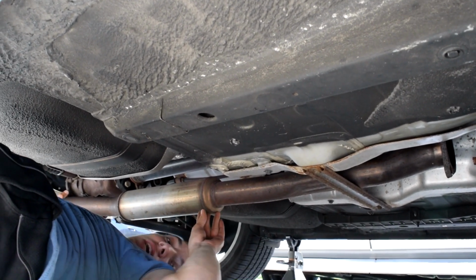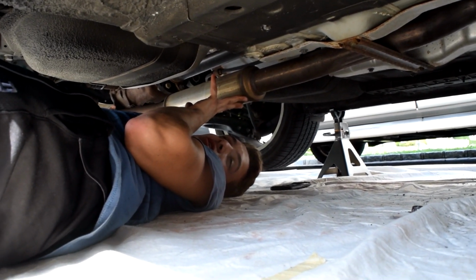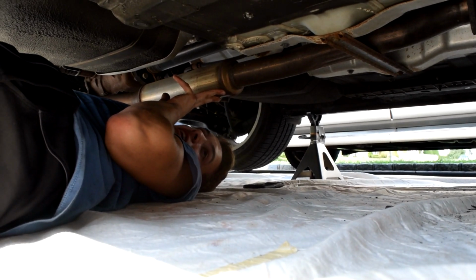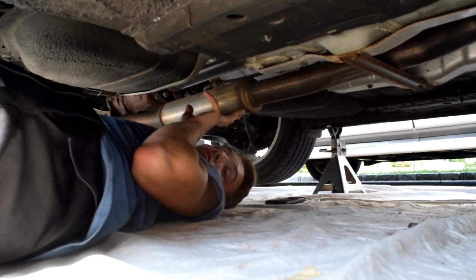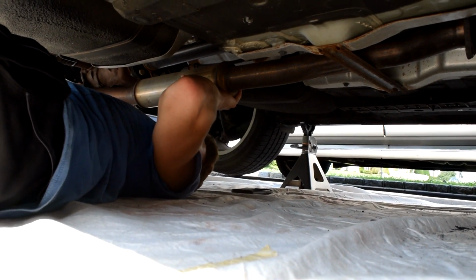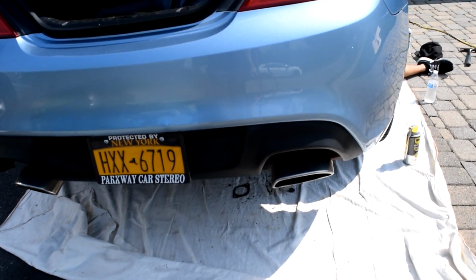So what you have to do is use WD-40, spray the hanger, spray the whole piece of metal it goes through, and with WD-40 you will pry it off with the channel locks. We're gonna get this piece off and throw it out onto the street because we don't want this anymore. Alright, the hanger is now off.